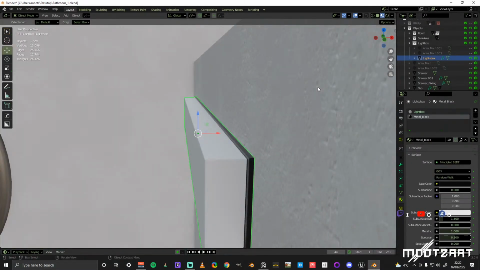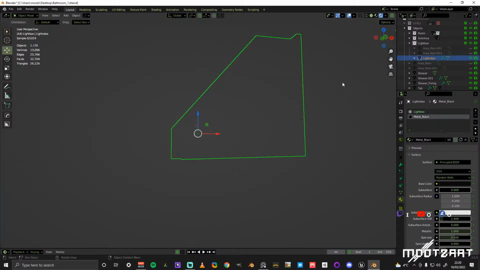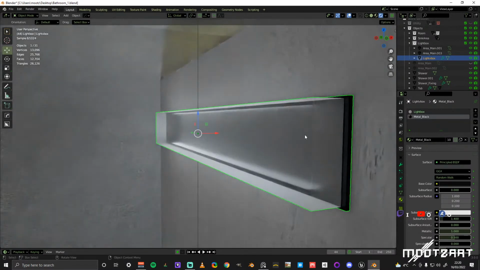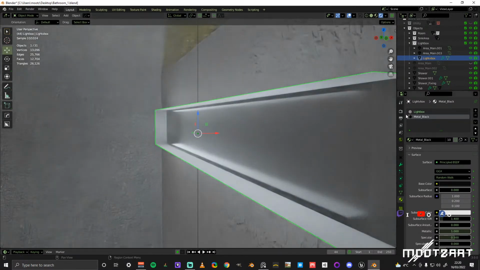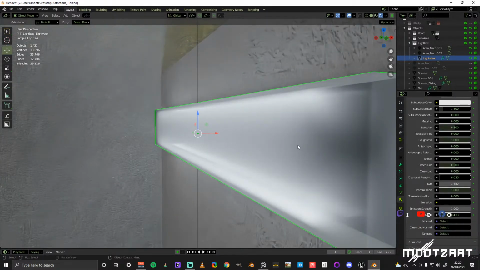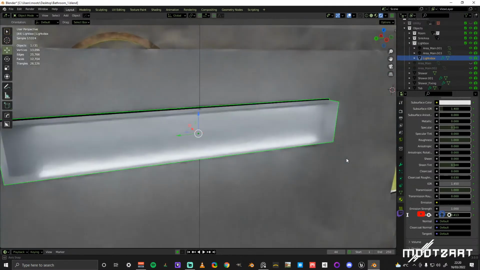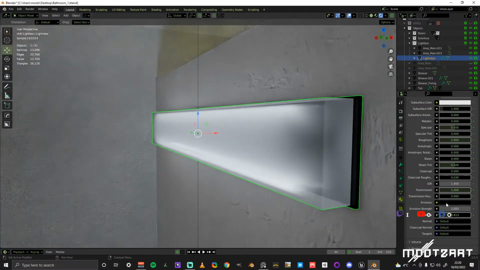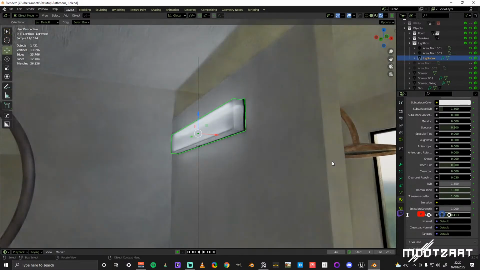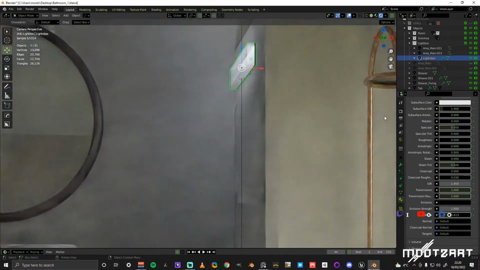And then if I go back to this and those lights again, that's still super strange. I don't understand. There's no transmission. Oh, that's more like what I'm looking for. And I do want that rough as well, so that makes it like glass. But it's too much like glass.